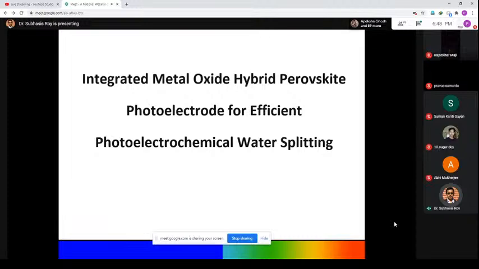This hydrogen is actually very useful for fuel cell purposes, fuel cells which convert chemical energy directly to electrical energy. But hydrogen storage and hydrogen generation for fuel cells is very problematic. So our target was to get the hydrogen after splitting of the water. In case of water splitting, a minimum voltage of 1.23 volt is required to split 1 mole of water. The catalyst is also very costly, and it requires power also. That's why we reduce the power.